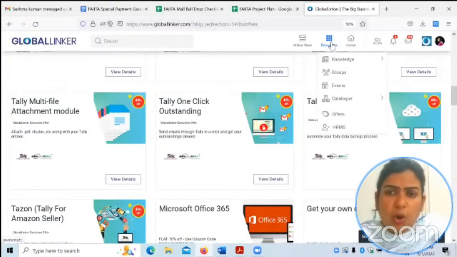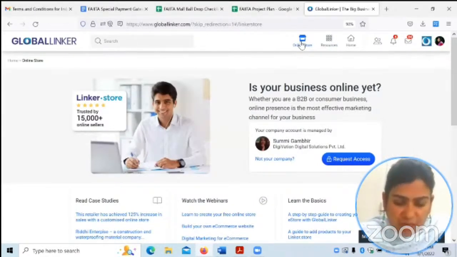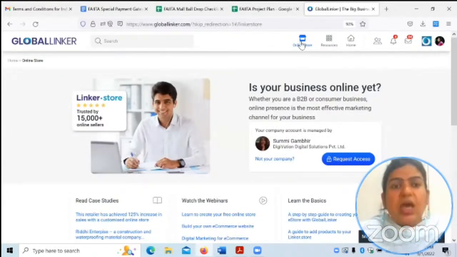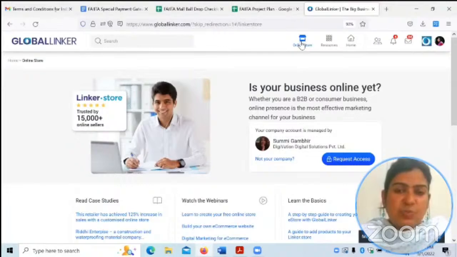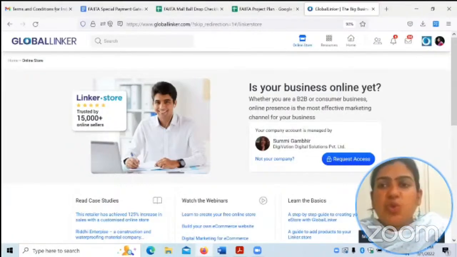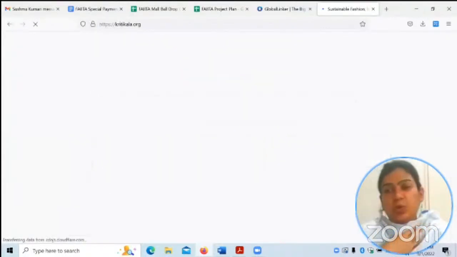Now, just moving on to the online store bit. Now, this is a section that is used very widely by all our members. We have 20,000 plus active stores currently who are using this and making the most of it. And what I mean by an online store is not restricted to B2C. So let's say you have a product which you want to sell directly to your consumer, you definitely can use this. But the tools and the capabilities are also extended to B2B, industrial. No matter which category of business you lie in, you can use this to make your online catalog, and that definitely is a speciality that you can see over here. Let me show you a couple of examples of how members are using this to make their own stores, and you could get started with your journey of doing that.